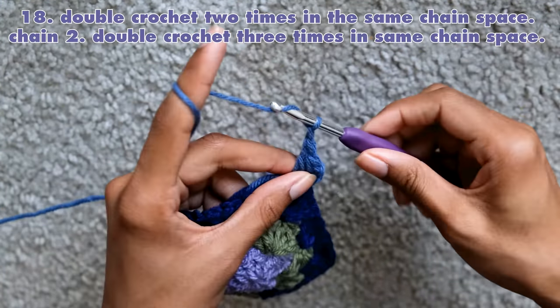I was going to make this a long skirt like the photo, but I didn't have enough yarn and I didn't feel like going to the store. So I think the mini skirt works, you know, it's cute. That is all of the bottoms I made.